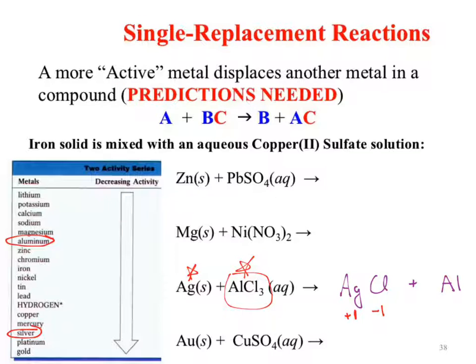Does that mean the plan is invalid? No, the plan is still valid. It's still a true plan, but it just didn't happen. So we have to evaluate our single replacements both by asking what the plan is, what products we could get, and then deciding, did we get them? So two harder questions get layered into your single replacement reactions. It requires looking at an activity series. How many of you want to memorize the activity series?